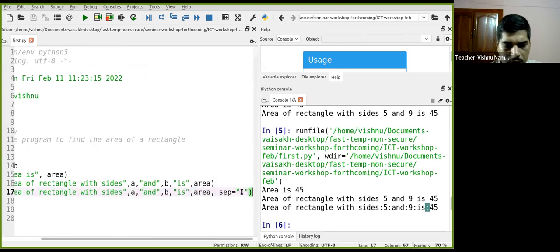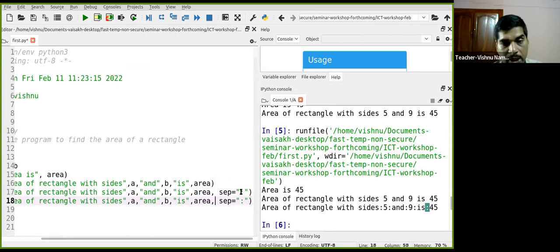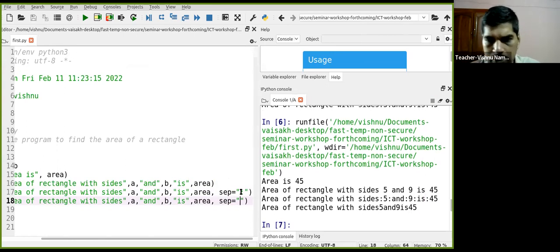Now, if I do not want any space at all, that is sometimes possible. Or if you want just a comma, then instead of colon, you put the comma there. If you do not want anything, just put two double quotes without any space in between. Remember that the space inside the quotes, inside this sentence, will not be deleted because that is already there. That's intended, that's given by us. But the extra space put by Python itself will get deleted. Okay, sep is the command that we are using, for separator.